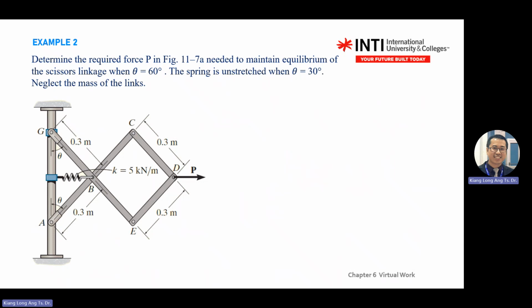And then you imagine you are this V point. When you pull P, what do you feel? You feel something pushing in or pulling out. You are P, right? So you move to the left, and this one will pull you. You feel the spring pull you, so there's a spring force. How to calculate the spring force? F spring equals Kx.